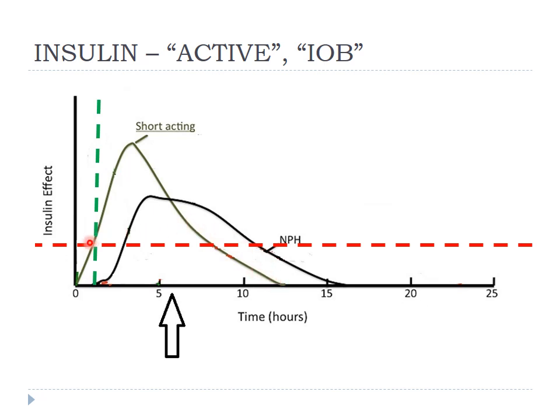We call the insulin, the period of time between here and here, specifically on this downslide here, at this point right here, we still have insulin working. At this point right here, we still have insulin working. At this point right here, we still have insulin working. At this point down here on this curve, the insulin is ineffective. It is not working. So everything above this, this downslide right here, from the peak to here, in diabetic lingo, we call this active insulin or insulin on board.